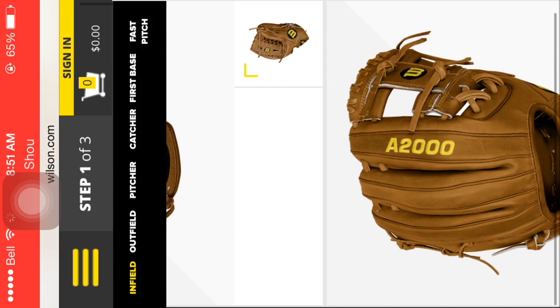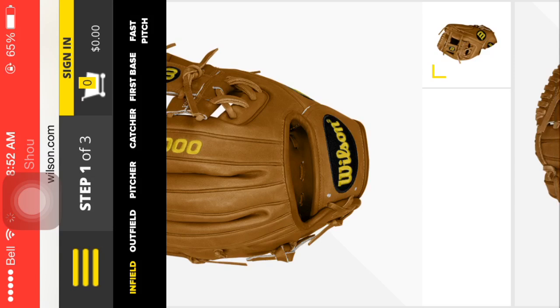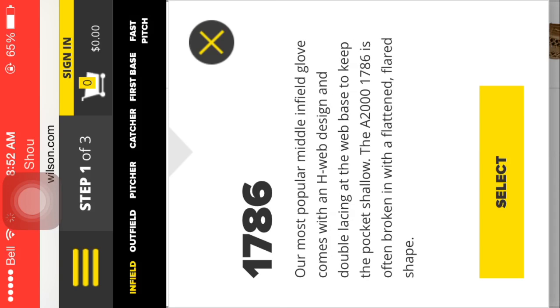I'm going to customize a 1786, just because I like 1786. That model is great. And there we go, 1786. Our most popular middle infield glove comes with an H-web design and double lacing at the web base to keep the pocket shallow. The A2000 1786 is often broken in with a flattened, flared shape. Select.